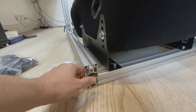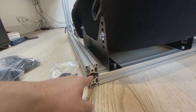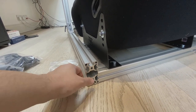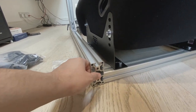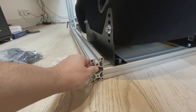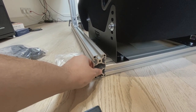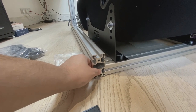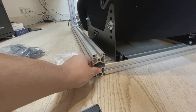But frankly, this stuff's quite sharp. It seems to shed kind of metal shavings as well, so be wary of that. If you're putting together an 80-20 rig, you are going to have lots of tiny little shards of metal all over the workspace that you use to put your rig together.